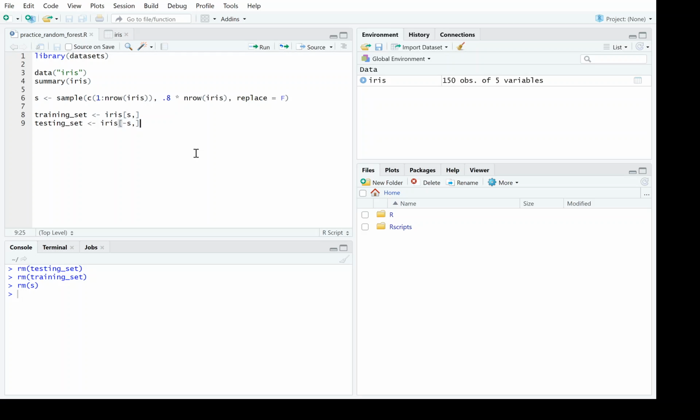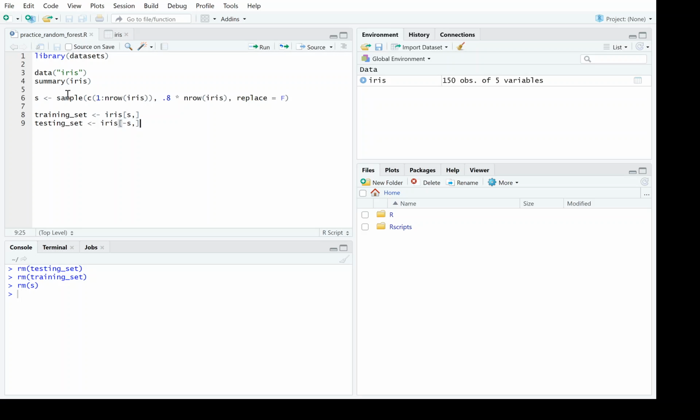Now we move on to the second step, and that is going to be splitting our data up into training and testing sets. The training set is going to be used to train our random forest model to come up with our final formula, and the testing set is going to be to check those results afterwards.